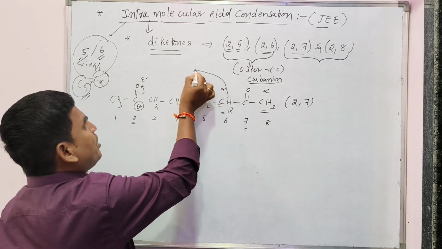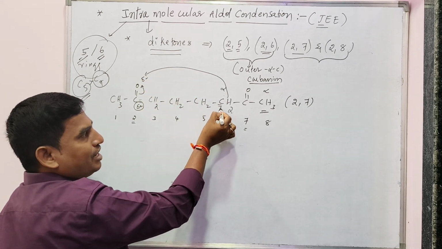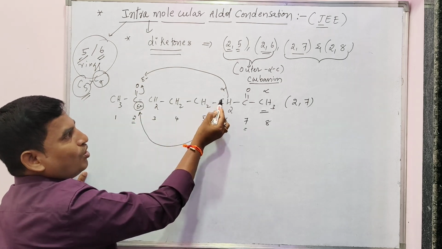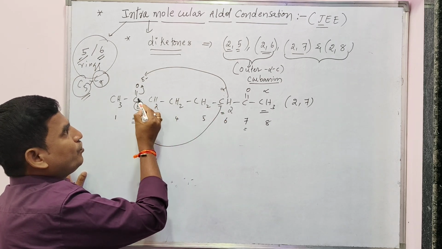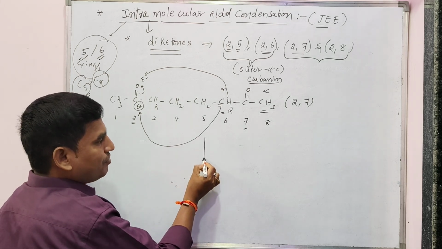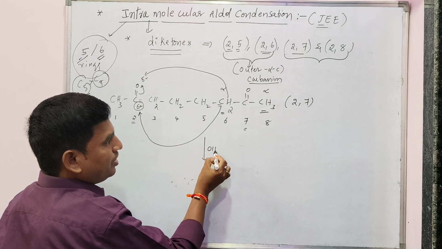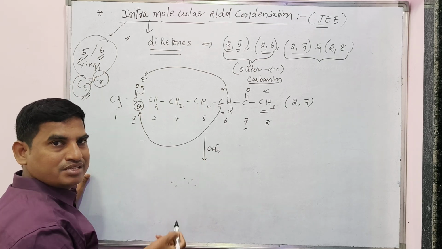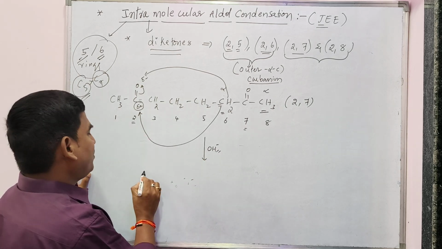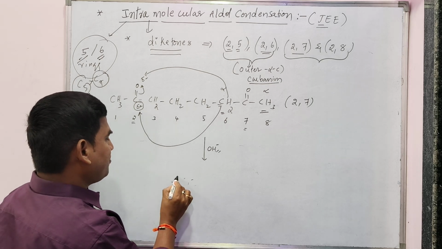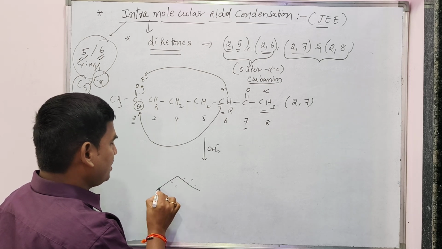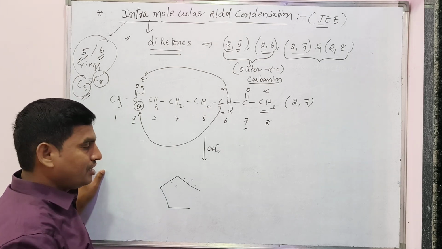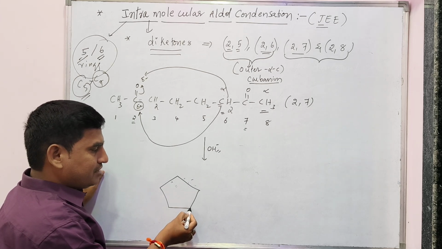Now a hydrogen is joined here, and the carbanion is joined to the carbonyl carbon. Now check it, 1, 2, 3, 4, 5. So it forms a 5 member ring in the presence of alkali. You know that for aldol we generally take aqueous base or aqueous alkali. And to form that 5 membered ring, make that cyclic form, because in examinations they do not give all the carbons as complete structures. They give the cyclic structures as line systems.